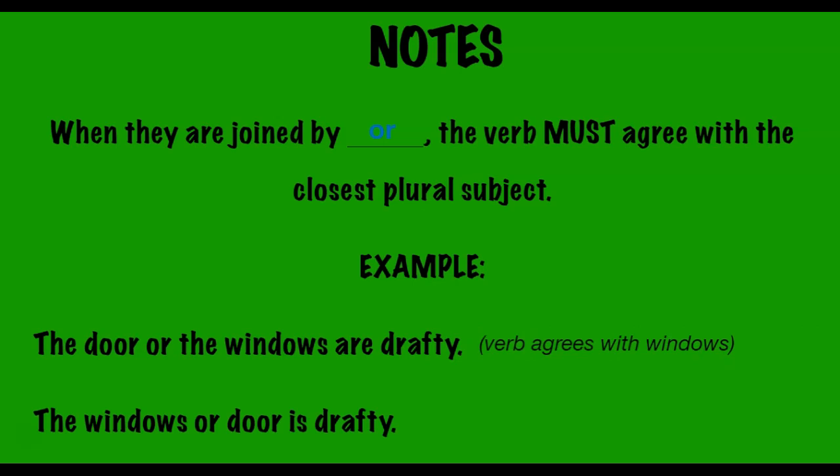The verb agrees with windows, which is the plural subject, so it becomes plural. The second one says the windows or door is drafty. Now it's going to go with door, which is singular, so is is singular. It agrees with the door.